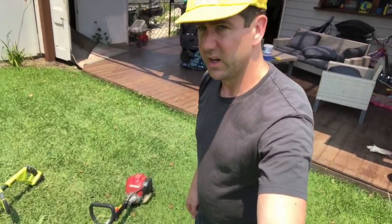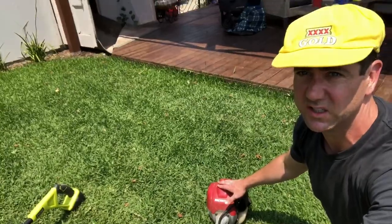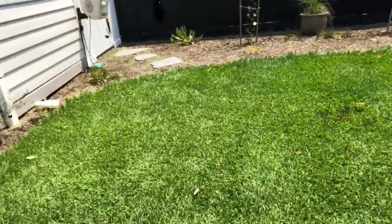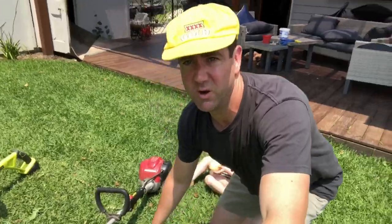Okay, so just to take you through the order of proceedings today for the general mow. Gonna start out with a bit of a whippersnip here. Look, I mainly need to snip along this deck edge that you can see just behind me, but also just do a little bit of a trim around the perimeter of the yard, just because you can't quite get the mower right to the edge. I like to do the whippersnip first because that flicks up all of the grass and allows you to clean it up with the mower a little bit later on, so you don't have to do as much blowing if you choose to do that after you mow.